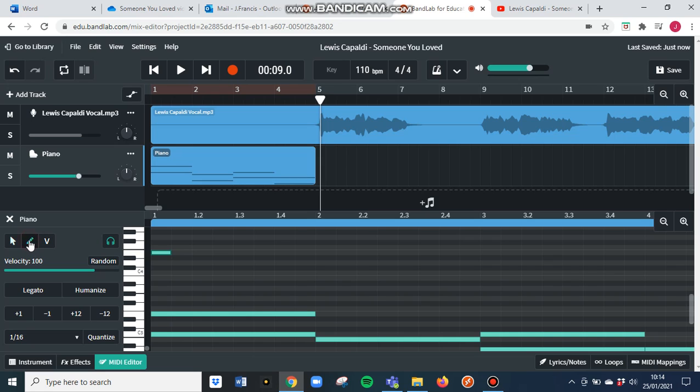Next thing, choose my pencil again. Next note we're going to add is a G, which is below C4. So we're going to count down from C4: B, A, G. So we're on this line here, and we want to add our quaver on the second half of the first beat. So it's not happening at the same time as this note, it's happening in the space just after it, the quaver just after it, and we're on a G, so we're just here. So we've now got an E just above C4 on the first quaver of that beat, and then a G below C4 on the second quaver of that beat. Okay, do you want to pause and do that?